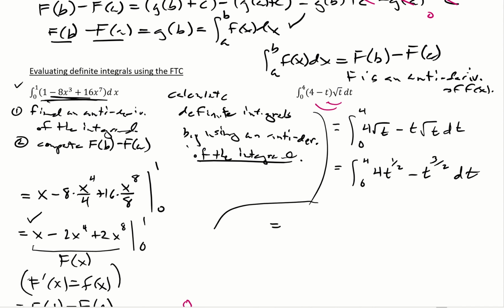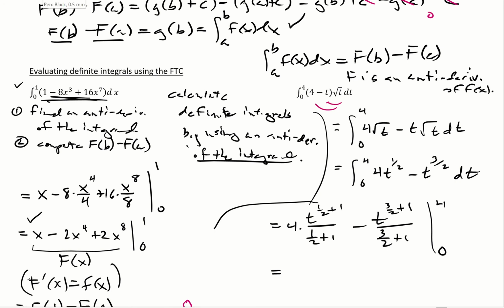We're going to say this is equal to 4 times t to the 1/2 plus 1 all over 1/2 plus 1. I'm helping you out. Minus t to the 3/2 plus 1 over 3/2 plus 1. And when we integrate, and by the way, this is in t's, right? So these are t limits, and I write it down so I don't forget. So I'm looking for step 1, I'm finding the antiderivative. And what we're getting is that's like 3/2, so 2/3, so 4 times 2/3 t to the 3/2 power minus 2/5 t to the 5/2 power from 0 to 4.